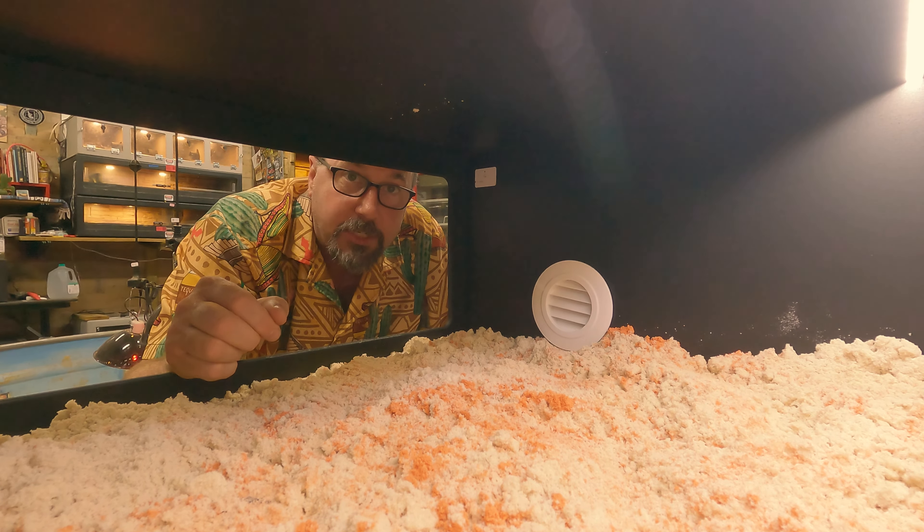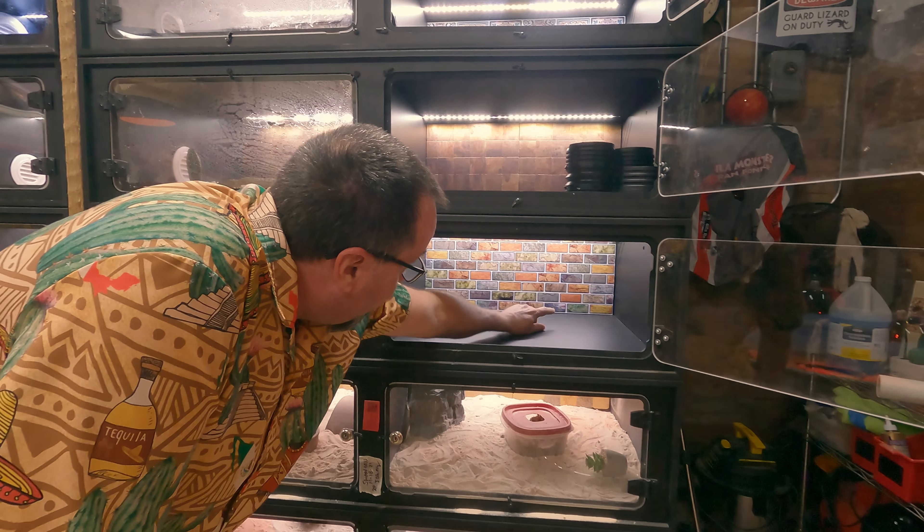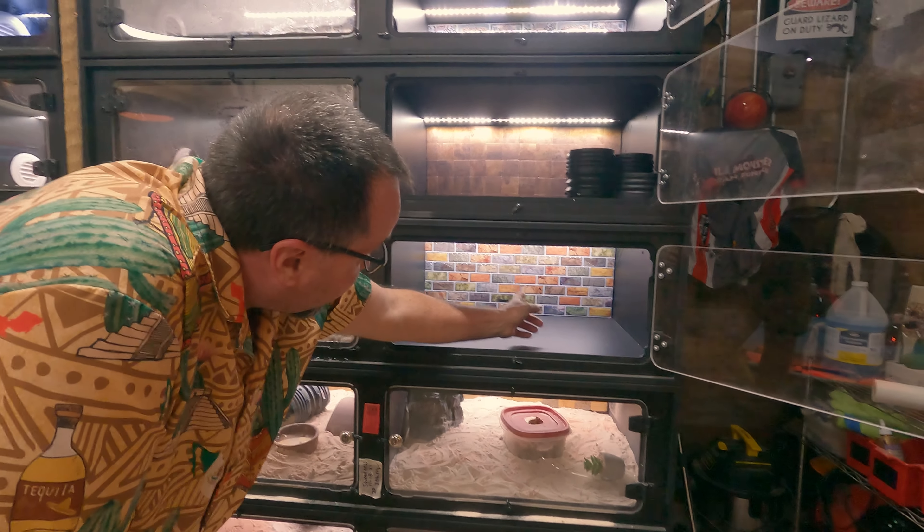The Animal Plastics cages don't come pre-assembled, so I took advantage of that and got these peel-and-stick backgrounds you can find on Amazon. I got a lot of different varieties — this cool brick one, one that looks like different colored rusty tiles, and the Mexican tile in this one. They're really easy to do: just pull the back panel off before you put the cage together, stick the background on, then screw the cage together and you've got an interesting look rather than just a boring black background.